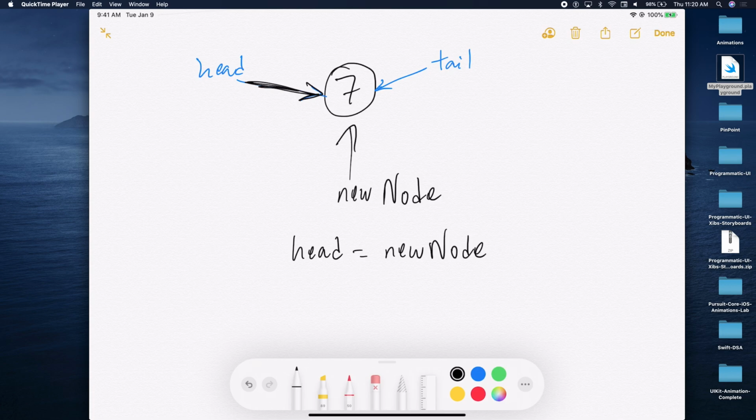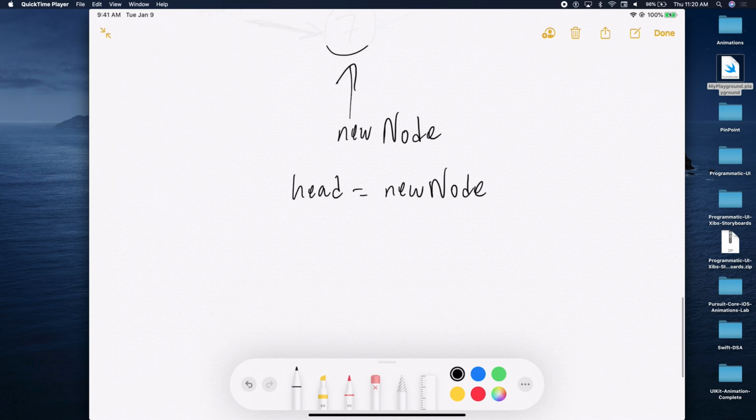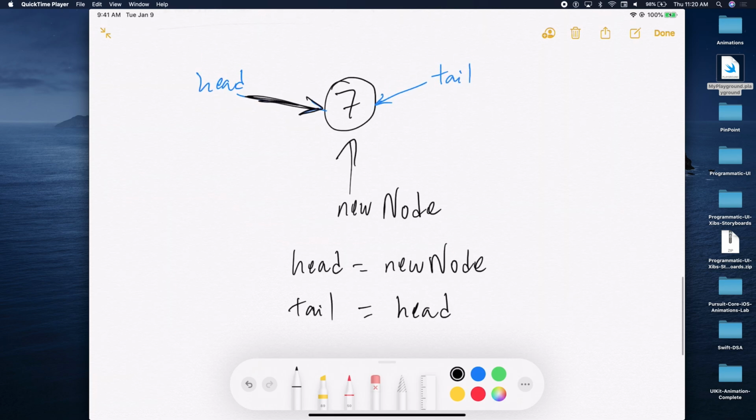Right? Those are references. Those are all class references. If head equal to new node, and I say tail equal to new node, they're pointing to the same thing, right? So here I say tail equal to head, right? So they're both pointing to the same object. We started with empty, but now our list has one object. We started off with an empty list, but now our list has one object. That's scenario 1. Okay?